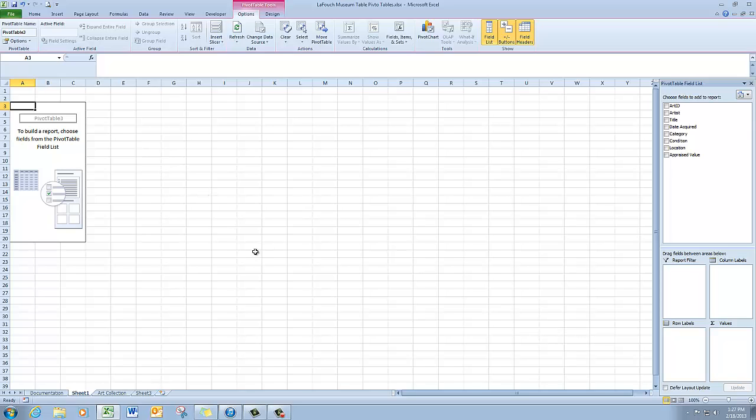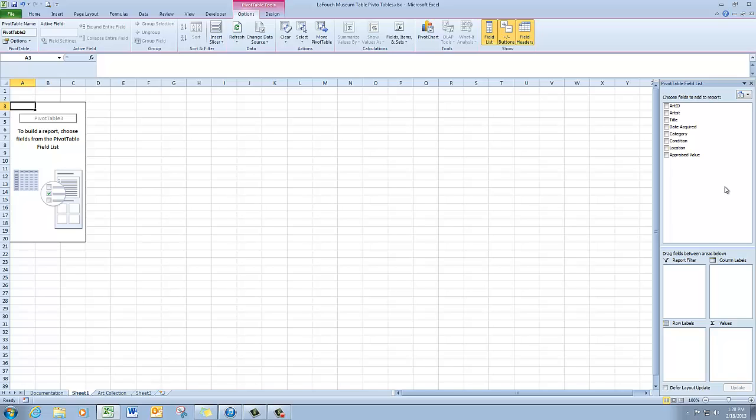Right now it looks pretty barren and pretty odd, so we'll start creating the pivot table here. The first thing that I want to do is to add some fields to my pivot table, and I do that over here in the pivot table field list.